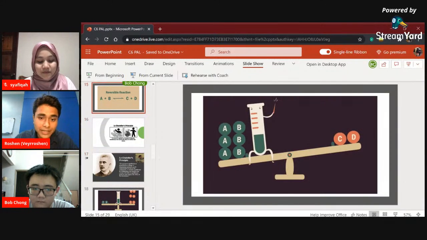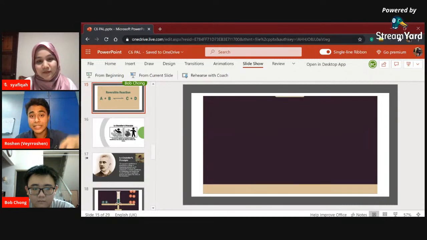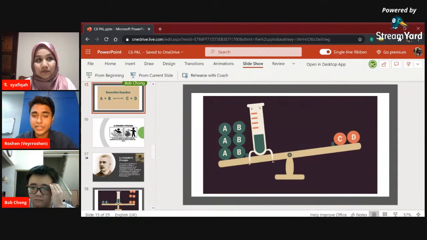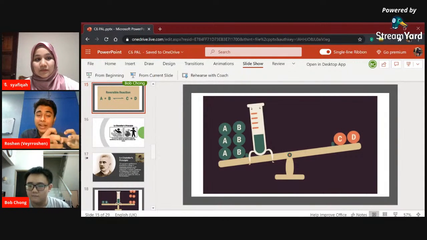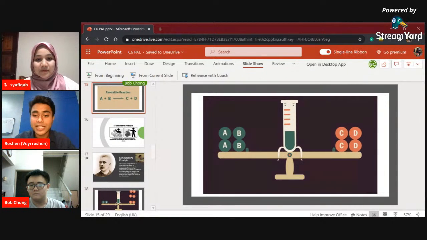Okay. So let's look at the reaction just now, yeah. So now we have this reaction. Kita tambah lagi banyak A and B. That means we added more reactants. So when we added more reactants, okay, lagi banyaklah reaction yang akan berlaku kan. So the product akan increase. Product akan increase because all the reactants are now being converted to products. So products are increasing. But at the same time, the reactant pun kurang sikit lah. So dia akan jadi balance.